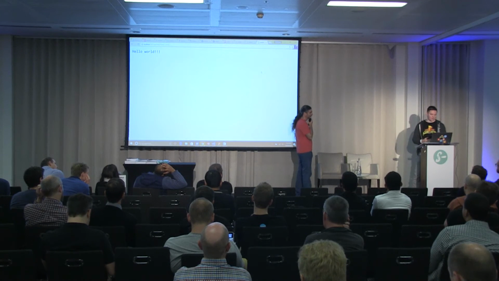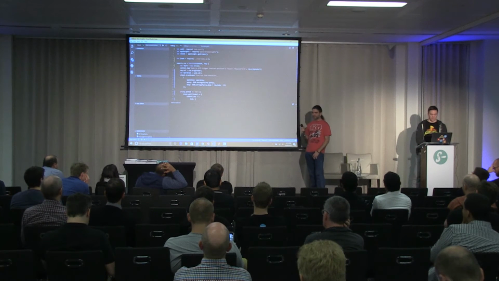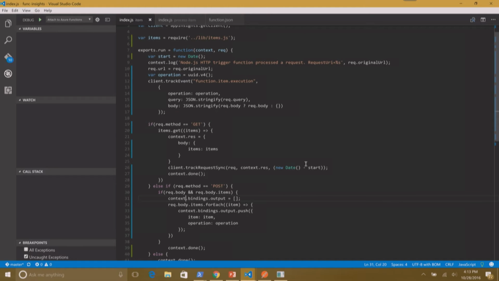Sure, let's take a look at a more advanced sample that I've already kind of prepared, all the magic of show business. And you can see here I've got just a function, and this one's going to be handling both get and post for a function. So I kind of combine them both into a single function. You can also choose to break them up into separate functions, and that's just fine as well. It's really whatever your choice is.